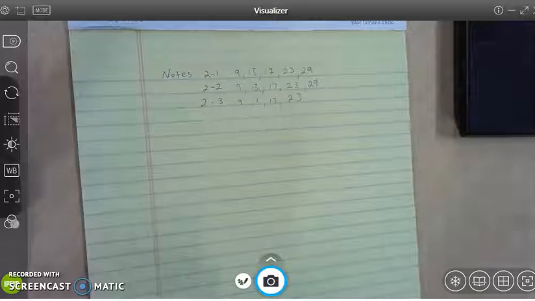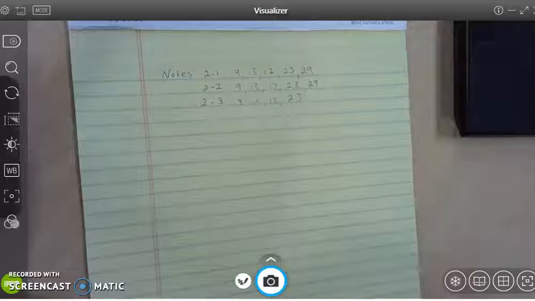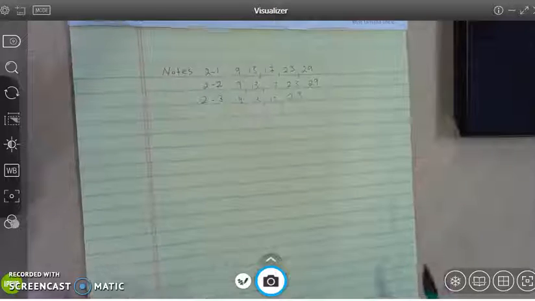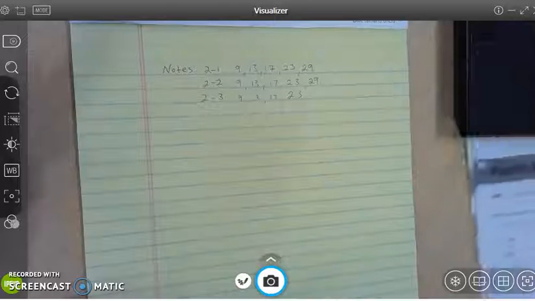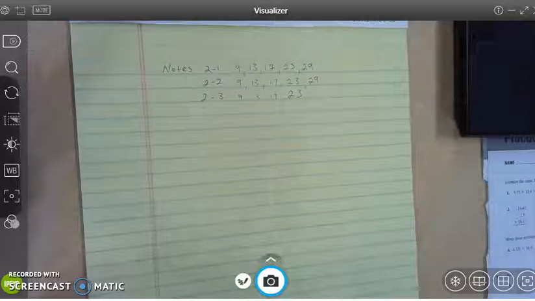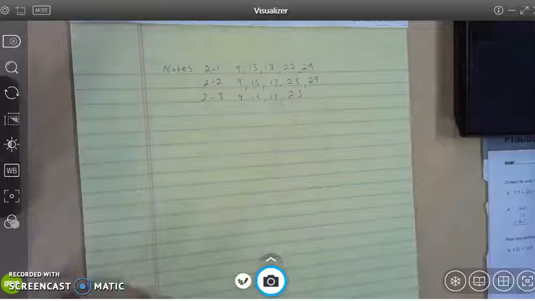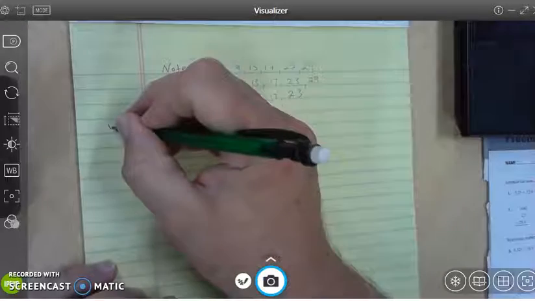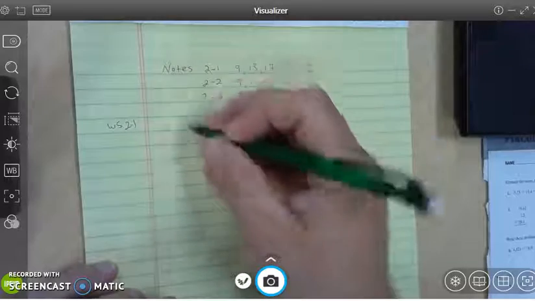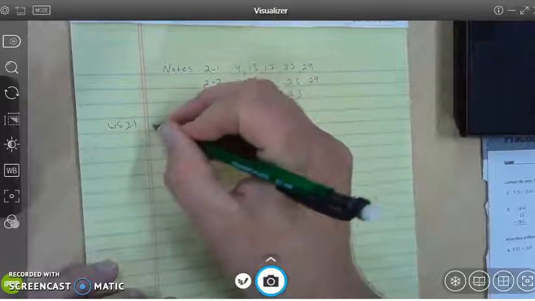Okay, here are your notes for the first day. We're going to take problems from 3 worksheets, and you'll go ahead and copy down the notes, and then you'll have some independent practice after we're done with the notes. And you can write just straight on the worksheet. I'm going to write on just scratch blank paper. So I'm going to start with worksheet 2-1, number 9.